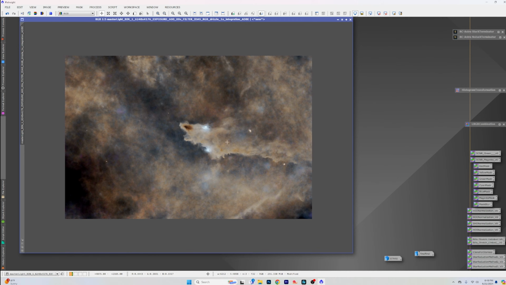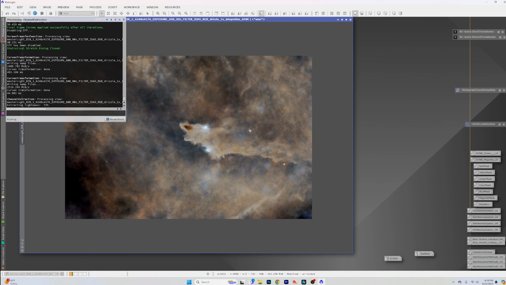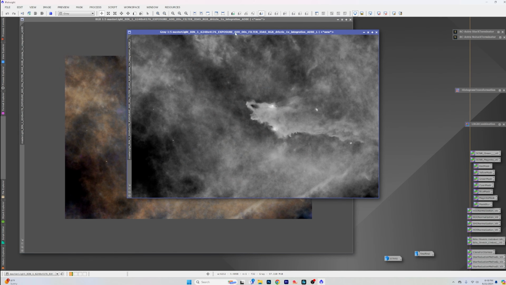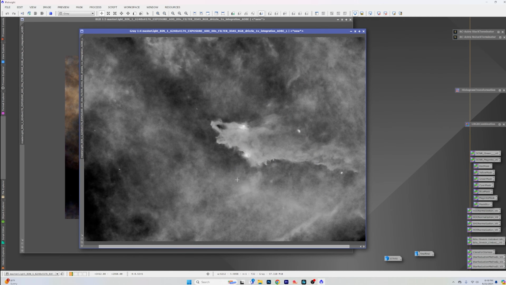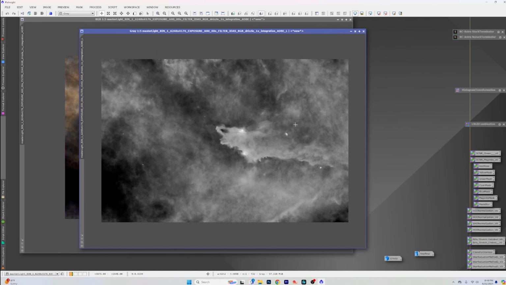First thing I'm going to do, though, is the little trick where we pull out the luminance on this baby. We're going to work on the luminance and make it really awesome. And then we're going to blur the color information, and then we're going to put this over top of it.